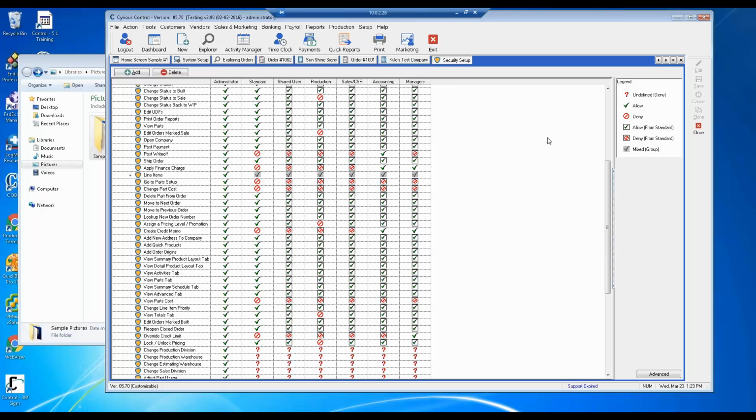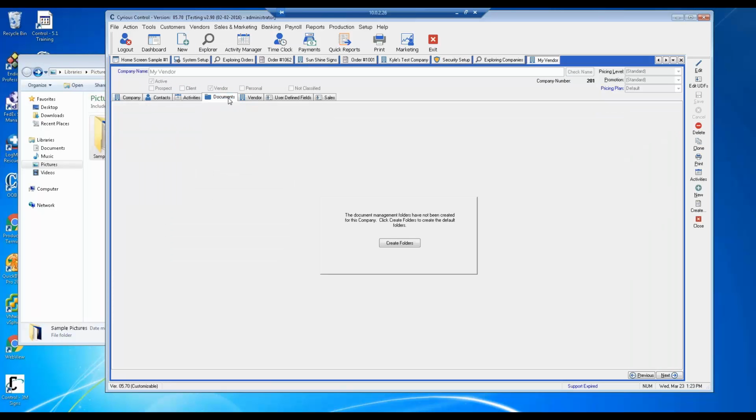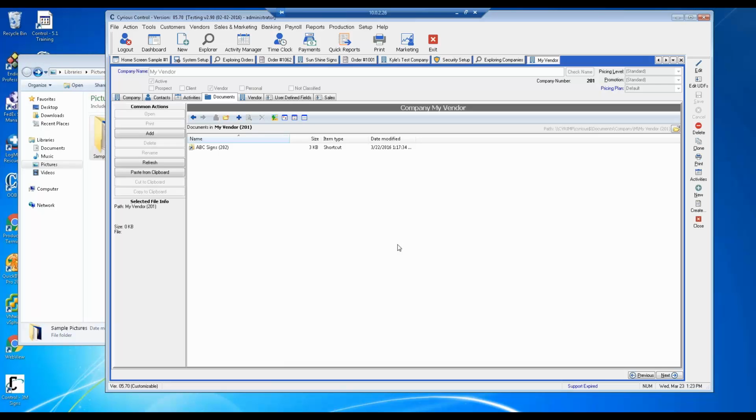Next question is under the vendor accounts and part setup, can use documents. Vendors, yes. Parts, no. Because vendors are just another type of company record. So if I pull up a vendor, I still have access to the Documents tab. And here's the thing I wanted to show you earlier: if it didn't pre-create a folder, you can easily just go ahead and create the folders and create the folder for that particular vendor/order. So documents will exist on the vendor side, but there are no documents on the part side. And I think that's probably for the best.